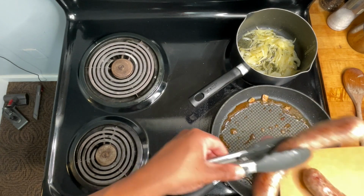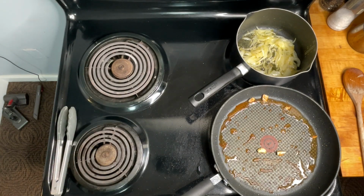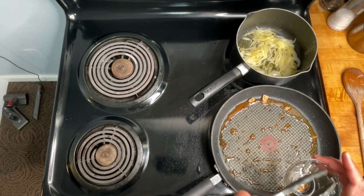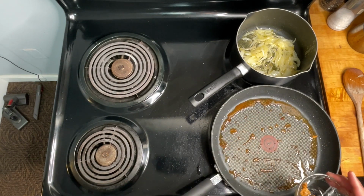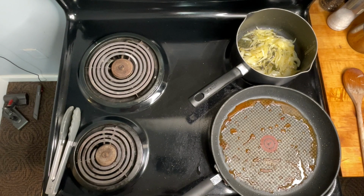And I'm going to let these rest. You may be aware of this, but anytime you're working with sausages, steaks, anything kind of red meat based, even hamburgers, it's a good tip that once you're done cooking, let those meats rest until you are ready to serve them. Give them a few minutes to rest, and this will be the perfect opportunity to cook up our pierogies. That allows all those juices that have come out in the cooking process to get reabsorbed back into that protein and keep everything nice and juicy and delicious. It gives a lot more flavor.